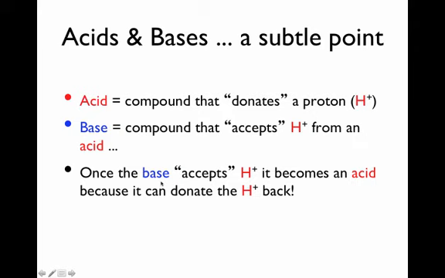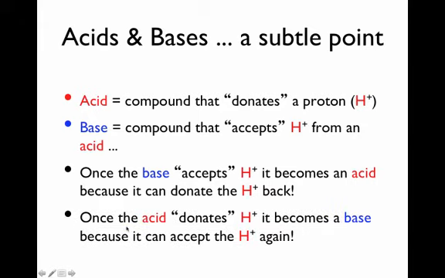The subtle point is this: once the base is done accepting the H+, it actually becomes an acid, because once it's done accepting, it can actually donate the H+ back to whoever gave it the H+. So because the base can accept a proton, once it's accepted the proton, it becomes an acid. And conversely, once the acid donates the H+, it becomes a base because it can accept the H+ back again. If that's a little bit confusing, I'm going to show that to you on the next slide, showing you an equation.